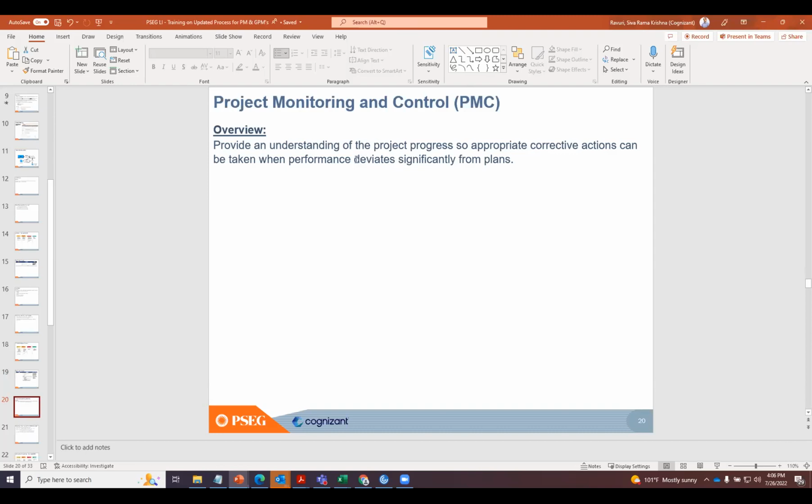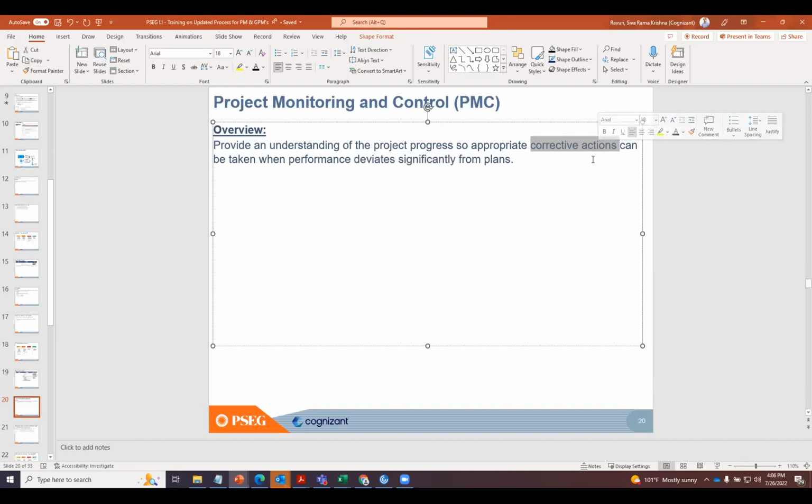And if the deviation goes beyond what is allowed, let's take, if you say, okay, hey, anything less than 15% deviation, I'm good. I'm fine. I have some contingencies. That means you're fine, and if it is less than 15%, you don't need to do anything. But if your deviation goes beyond 15%, probably you may have to take some corrective actions. Corrective actions could be pushing the schedule out or adding more resources so that you can bring it back, right? So you take whatever is appropriate. The model does not prescribe what action you need to take. All it says is use your project approved plan to monitor the progress, and also define what is considered a significant deviation. And if your project deviates significantly from your plan, then take corrective action. That's all the model says.